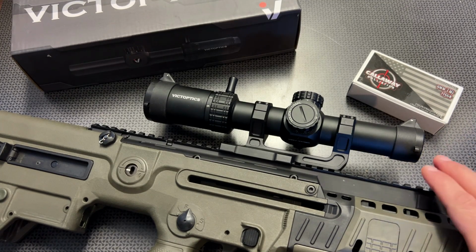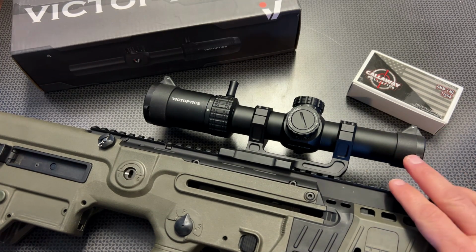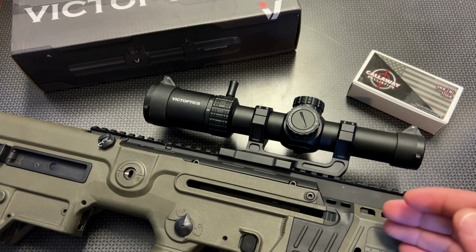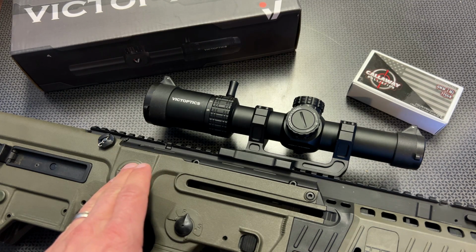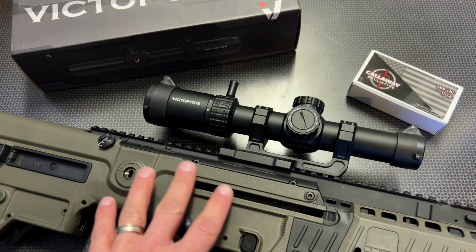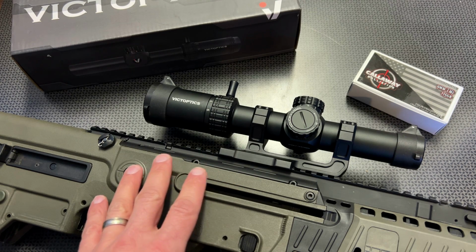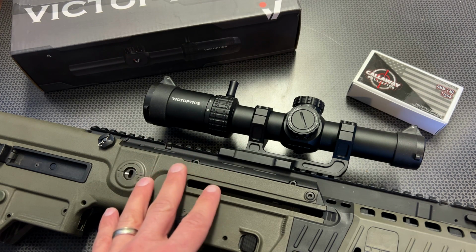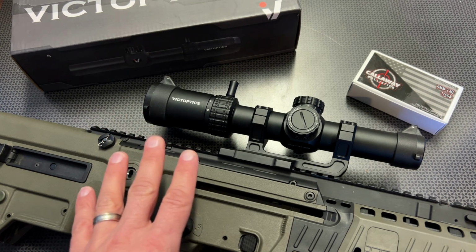Something like this is the perfect LPVO for a jack of all trades scenarios. If you were looking for a flat top AR and wanted to throw an optic on, like, you were really confused between maybe a red dot or a prism or a scope, this is perfect. You can zoom this to the 1 power setting, keep both eyes open, turn on the daytime bright reticle system, and truly use this as a red dot down at the range for personal defense and CQB applications. Then zoom it in to the 3 or 4 power setting, maybe to track something across a field for different hunting applications, and zoom it all the way to the 6 power setting to take those precise distance shots. Everything about this optic is absolutely awesome at the price.